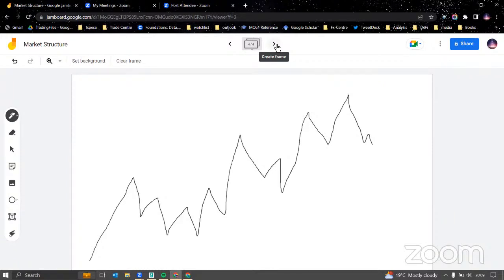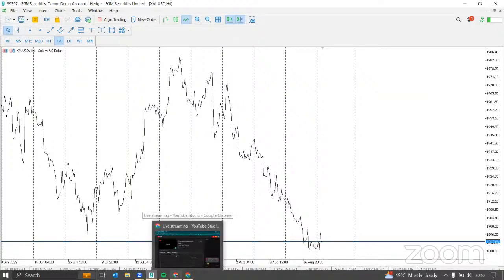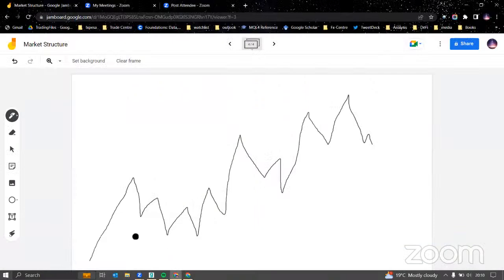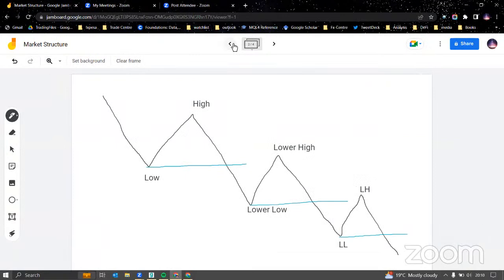So we introduce the concept of identifying the impulse move in this structure before even knowing what to use as a reference point. So in this case, this is how our market would look, and this is what our chart here looks like. It doesn't look simple and straightforward with well-defined swing points. It's more chaotic, more rugged in structure. So how do you simplify what you're seeing here into this basic concept over here? Now, that's the question.